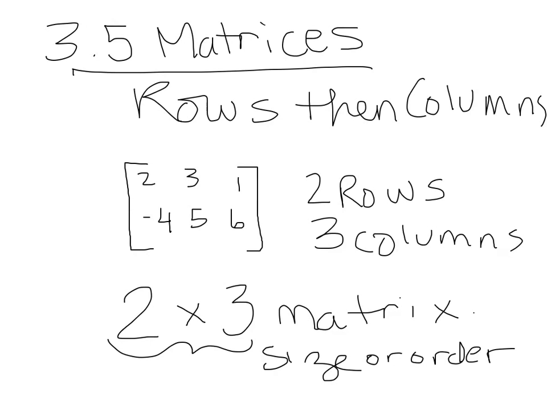Okay, now let me explain it one more time about the importance of rows first, then columns, because we also refer to elements within the matrix, okay? So if you're asking for elements, this 3 right here is an element. Okay, it's just one number that's a part of this matrix. But we're going to name the element, and let's start by naming the matrix itself. So the matrix, let's call it A. And matrices are typically done with capital letters.